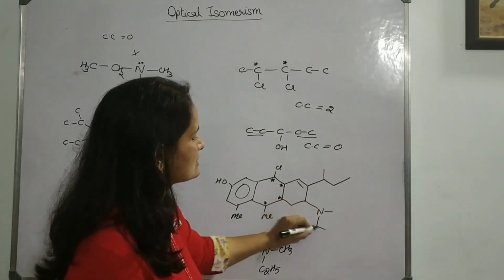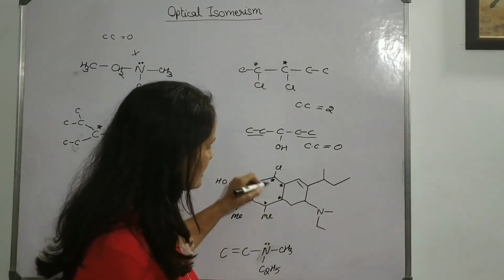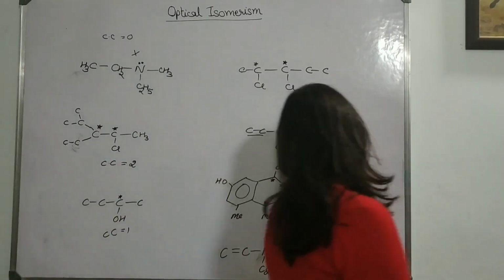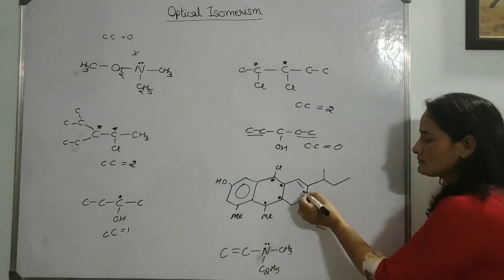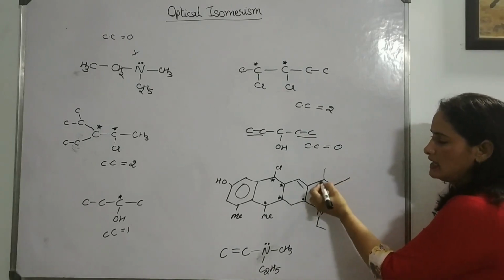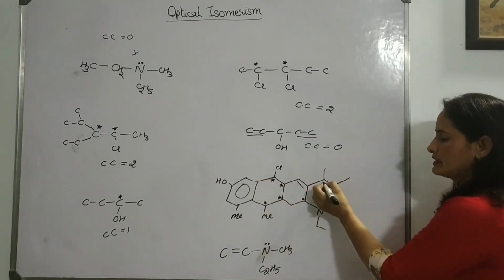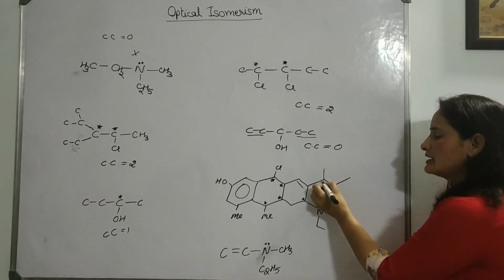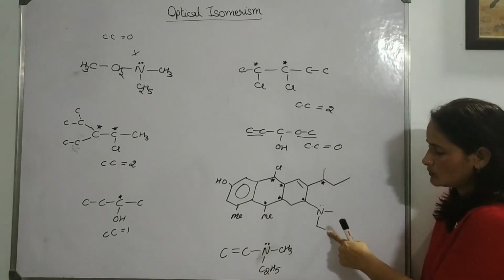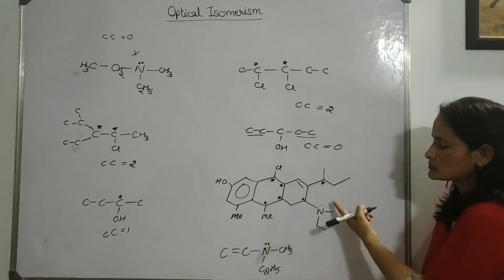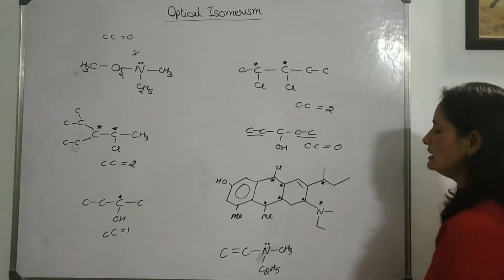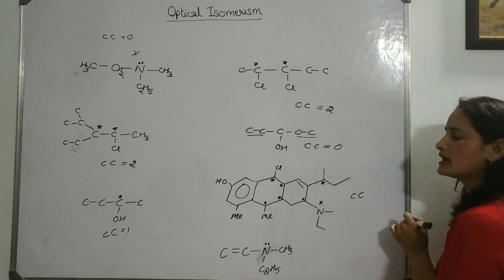Here, one side this group, one side this portion of ring, another side this portion, so it's going to be chiral again. Now come to the nitrogen. Okay, let's go upside first. Move to this carbon. This is having one methyl, one ethyl, one side this whole ring, and another one will be hydrogen, so it's going to be chiral. And this one has methyl, ethyl, one side this whole portion, and one lone pair. It is also chiral. Okay, so how many chiral centers are there?